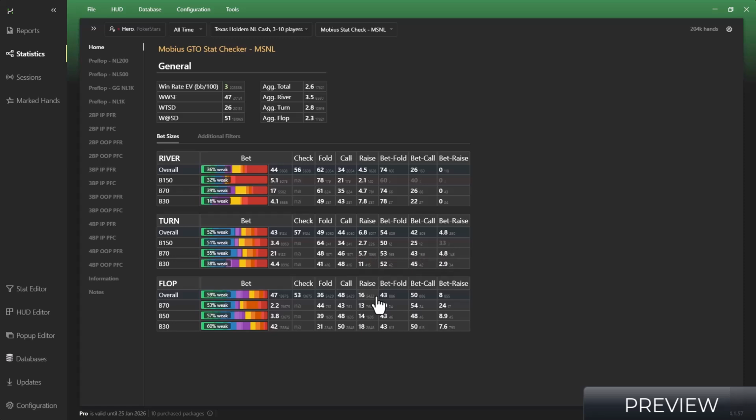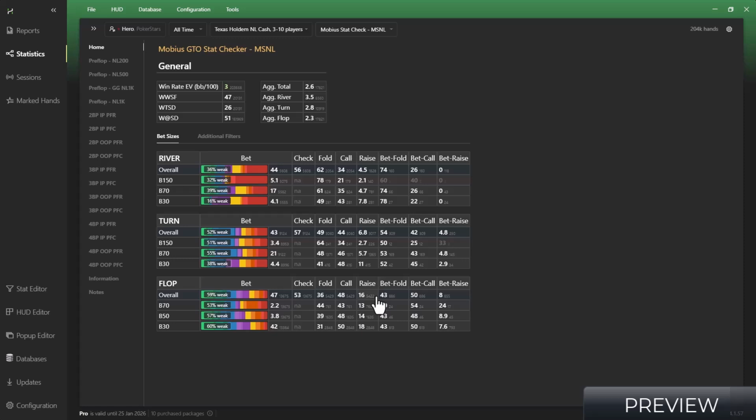From this page, we've gained a general overview of this student's playstyle. First, he's overbluffing with turn and river bets. Second, he's overfolding and underraising in response to opponents' turn and river bets. And third, his defense is better against flop bets, and he's actually overly aggressive with raises when attacking bets on the flop. Now, it's important to remember that not all of these imbalances should automatically be considered leaks in practice.